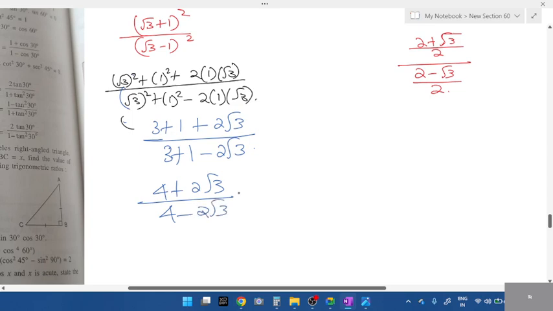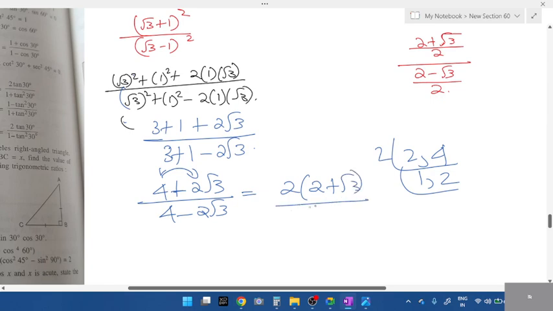Now, what is common in the numerator, students? For both, what is common? Ignore root 3. 4 and 2. You have to factorize 2 and 4. What is common? Anything else common? Yes, 2 is common. Very good. In the bracket, what do you get? 2 plus root 3, divided by, even in the denominator 2 is common. If I take out 2, what do we get, students? 2 minus root 3. So which one gets cancelled here? 2 and 2. What is left? 2 plus root 3 divided by 2 minus root 3.